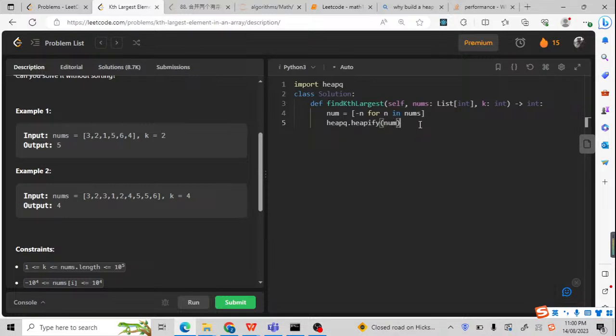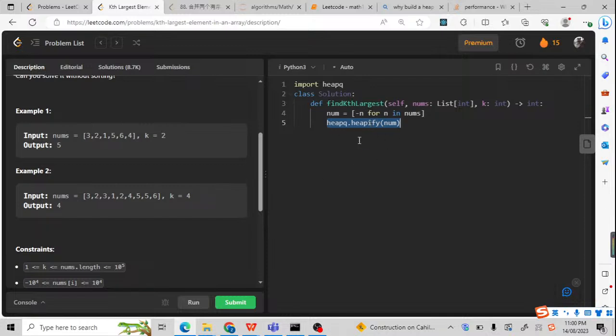This operation is just O(n) time. Many people think this is n log n time. Actually, it is not, because the heap uses a balanced binary tree data structure. It will prepare the last layer first. For the last layer, it just takes O(1) operation each, and then the second layer. That is why it is not n log n.